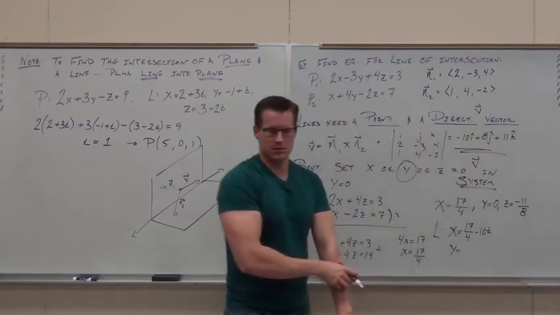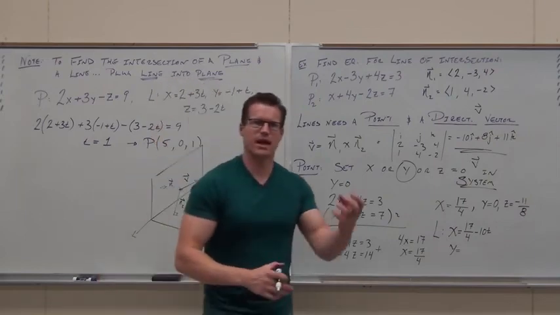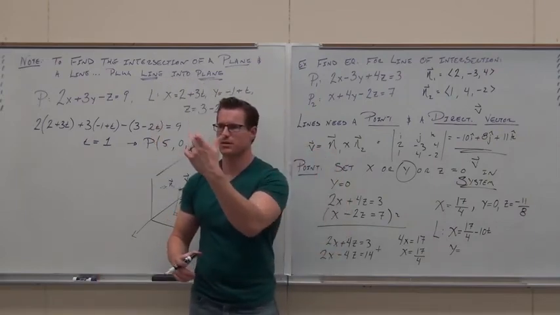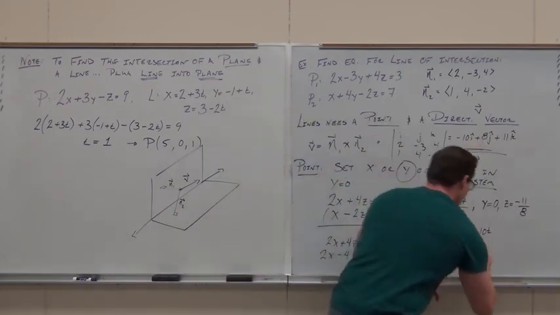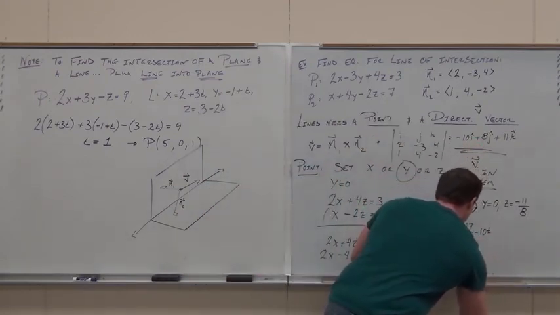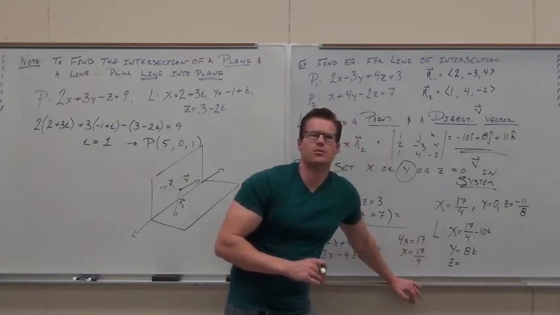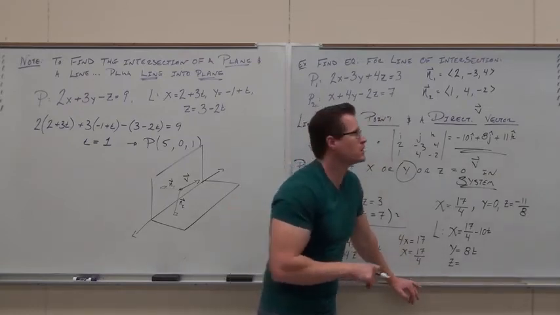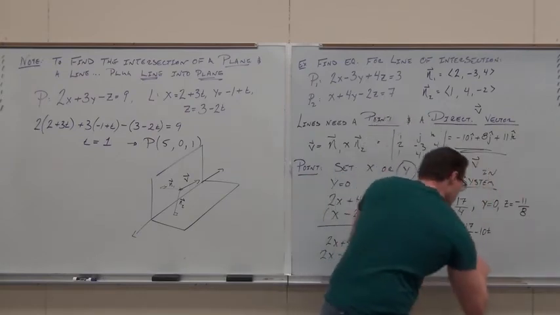Tell me what the y would look like, please. T. Why doesn't it have an actual constant up there? Zero. Because we have zero. So zero plus a t. And z, if you want to do that one, what's the z start with? Come on, quickly, what's the z start with? Negative. Plus or minus? Plus.